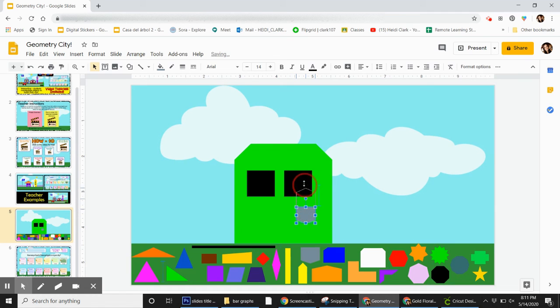Google will line things up for you so you can pull it and use these little red lines to help you keep things in line if you want to, but you don't have to. You can put some stars, sun in the sky, etc. So this really is a super fun project because they just come to this page here and start creating.